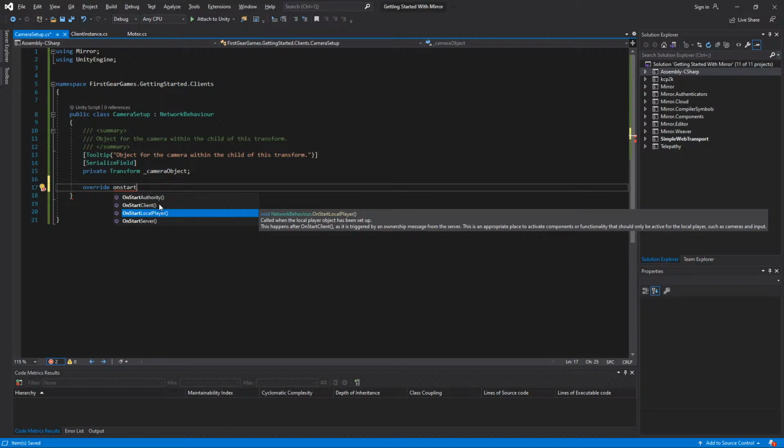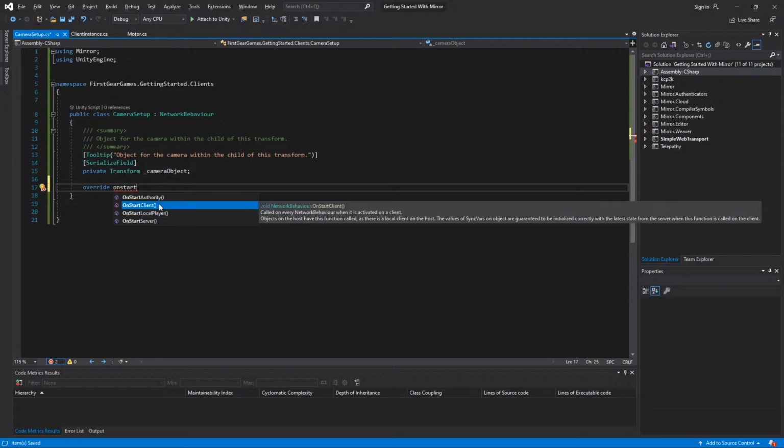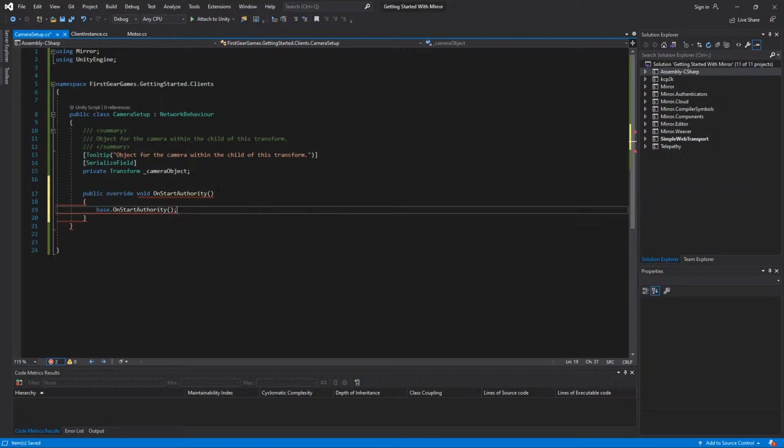The next thing is OnStartClient, which will call on all clients regardless if you have ownership or not. So whenever a networked object is spawned, or even if it's in your scene already, then OnStartClient is going to call. And lastly, OnStartAuthority is going to call only if you are the owner of that object. So I'm going to actually use OnStartAuthority here.